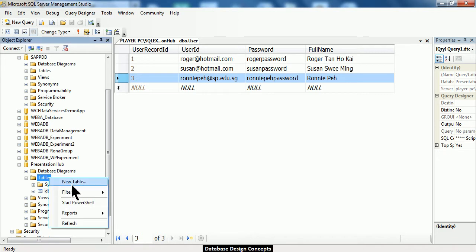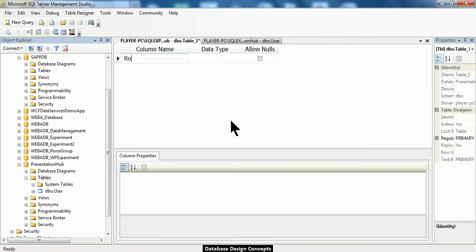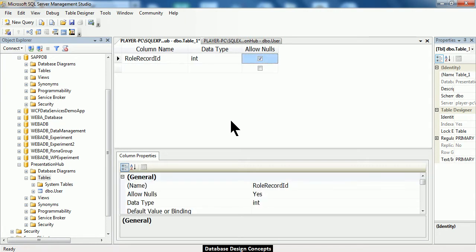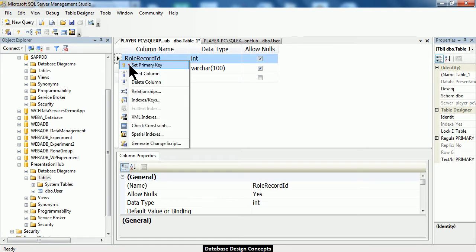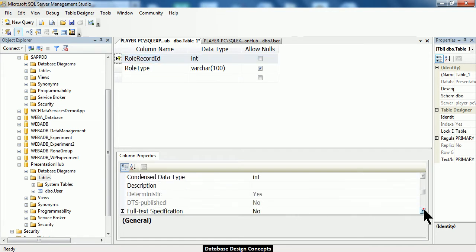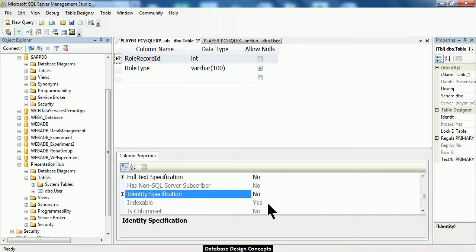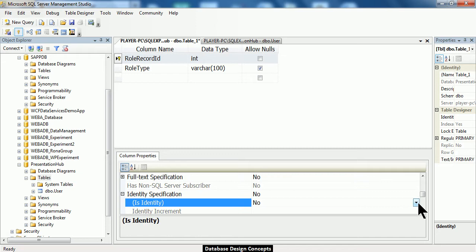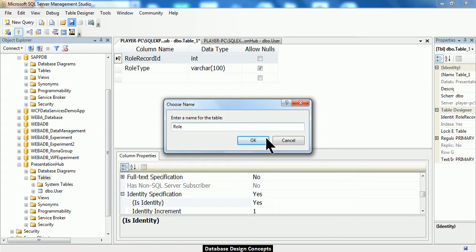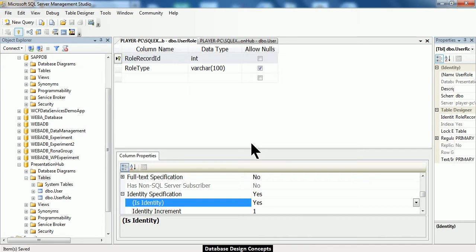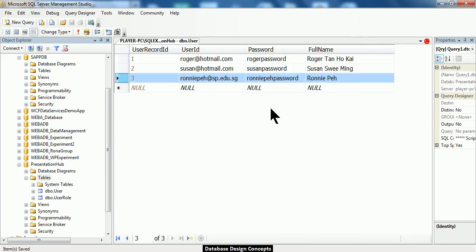Yes, of course. You need another table. And what is that table? That table probably is called role. Record ID, and this one I'll just put int, and this one I'll put role type, and this one I'll put varchar, and I'll put 100, right? So I will set this one as primary key again, and I ensure that this one is an identity key specification field. So I've set it, and I'm going to save this table as the role table, or user role table. Probably user role is better. User role table. So I've already created a second table called the user role.